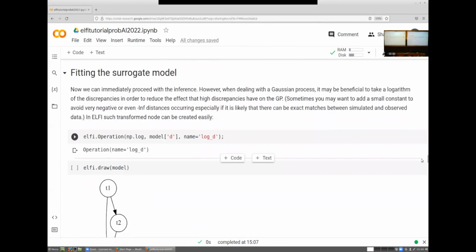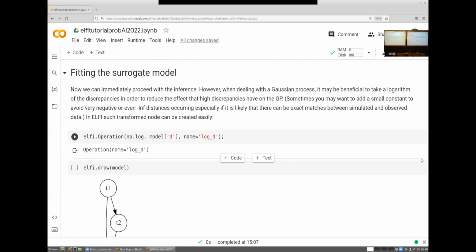For all of the methods, you can feed the same ELFI graphs. The only thing you have to keep track of is that different methods may use different end nodes, for example. You could do synthetic likelihood with the same ELFI graphs, but synthetic likelihood wouldn't have any need for the discrepancy function. So for a synthetic likelihood type of method, you would feed probably just the summary statistics nodes instead of the discrepancy node. So same graphs, but use different nodes. That's the idea in ELFI.